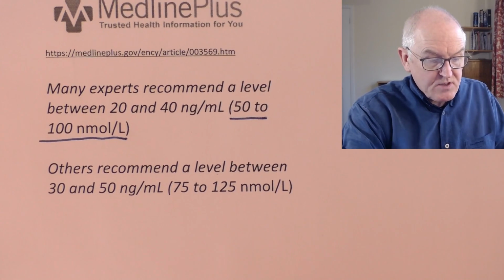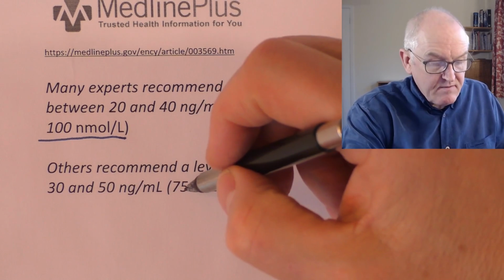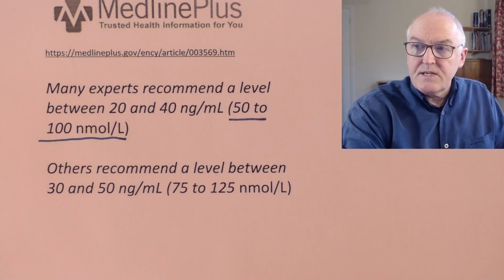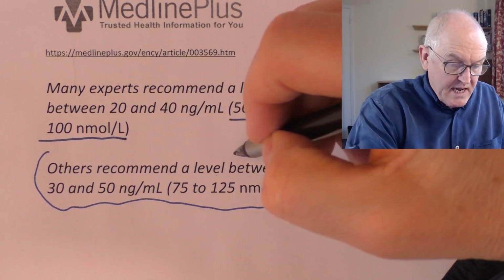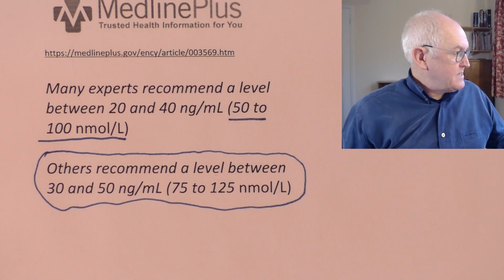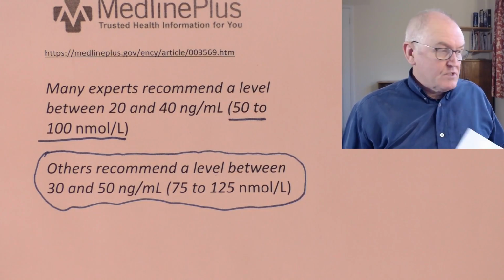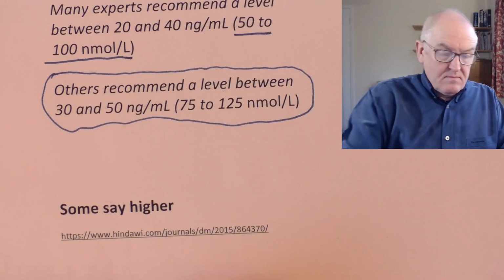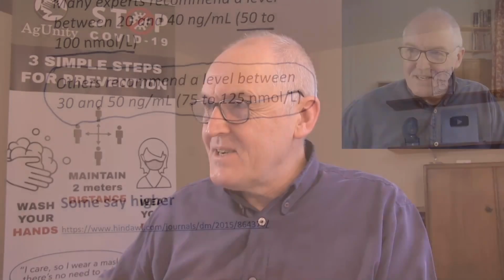Others recommend a level between 30 to 50 nanograms per mil. That's 75 to 125 nanomoles per litre. And I would certainly think that this is getting closer to the levels that we want to have, as we've found out so many other things that this activated form of vitamin D, this calcitriol hormone, is responsible for. Some say high levels. I'm not going to debate it, but feel free to follow up some links if you would like to.